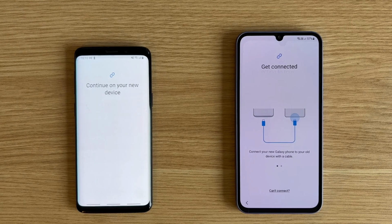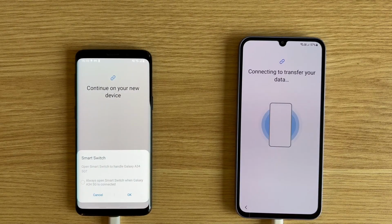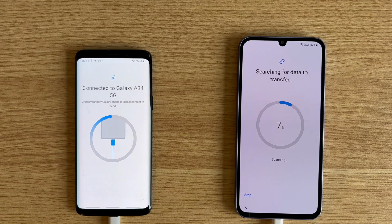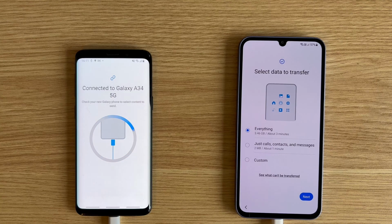I'm using a USB-C to USB-C cable for this, and they just need to be inserted into each of the charging ports. Your new device will search for data to transfer and then present you with the options of what you can bring. You can choose everything if you want, but that's what we'll be doing.